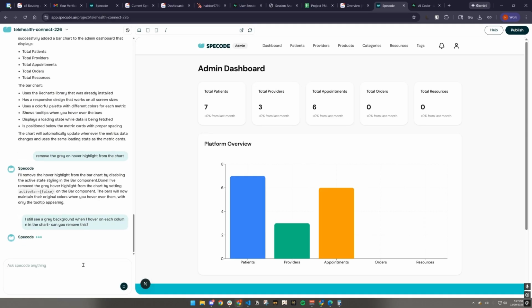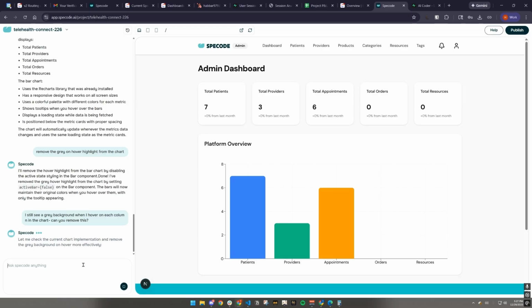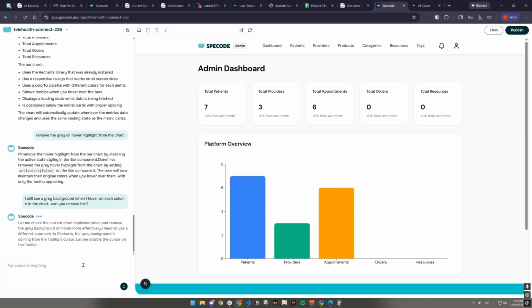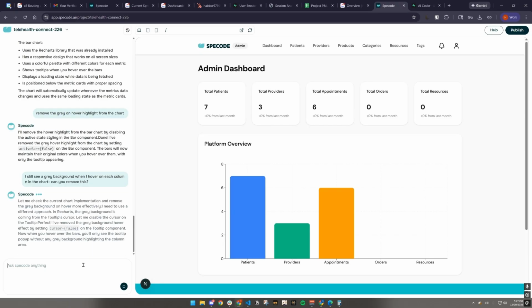And this is why it's important to test as you go, because if you were going to do like I did and move on immediately to creating the new patient part of this chart functionality, then you would have lost the fact that it didn't actually fix the gray highlight. And this is something that is small right now. It might seem like a small thing to look over. But when you're making big changes on things more important than just a simple chart, you want to be careful about how you approach your testing strategy. And all of this is a good part of being successful, not only with Specode, but AI coding in general.